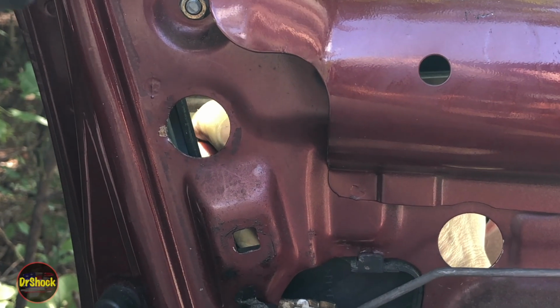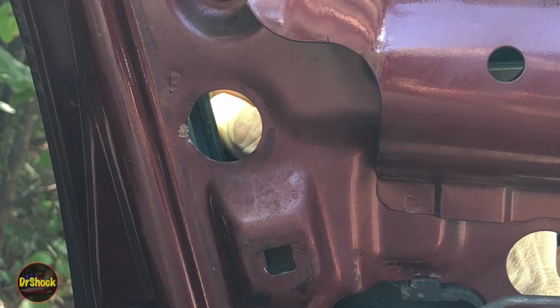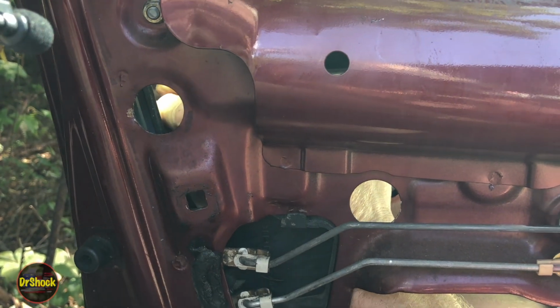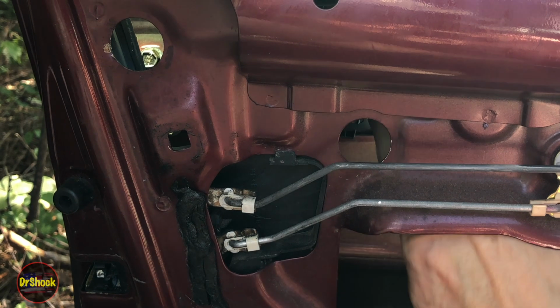Alright guys, so I'm just going to show you that it is possible to get your hand up in here and get this guy started. I obviously can't show you tightening this one up because I've got to get right in the space where you're going to be seeing. But just kind of feel around until it feels like it's cutting into the plastic, and at that point we can bring in the tool and tighten it up.